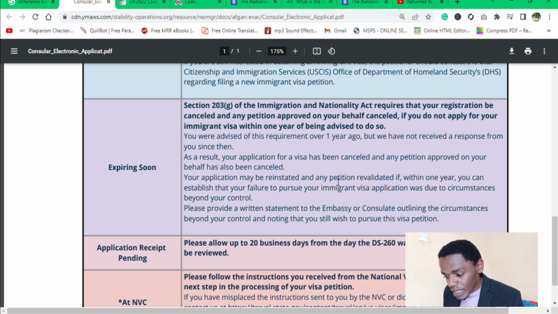Your application may be reinstated and any petition revalidated if within 1 year you can establish that your failure to pursue your immigrant visa application was due to circumstances beyond your control. Please provide a written statement to the embassy or consulate, outlining the circumstances beyond your control and noting that you still wish to pursue your visa petition. That is the expiring soon status.